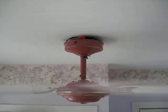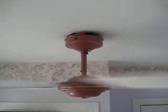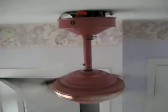I've seen some of these spinning much faster than this. But the medium and low speed is actually a pretty fast medium and low speed. So all the speeds are not too distant from each other. And no, that control does not slow down my fan too much like somebody said. I don't know if you can hear the humming from the mounting. But it moves a lot of air for a small fan like this. It has quite a good pitch through brackets for stamped steel brackets.